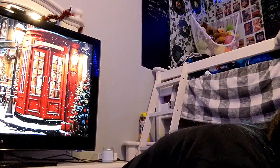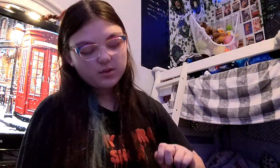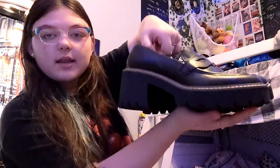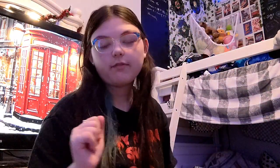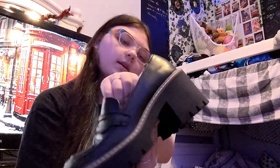Okay, we're down to the last three pairs of shoes. So these were my sister's, but she handed them down to me because she didn't like them anymore. They're not terrible, but I don't have anything to wear with them. I want a white ruffle sleeve dress to go with them. They're these black heeled shoes, I guess. She asked me if I wanted them, so I said yes. I was going to wear them to church, but I didn't really have anything to pair with them. But yeah, here they are. I think they're kind of cute. Not gonna lie, they're cute. Better than some of the shoes.